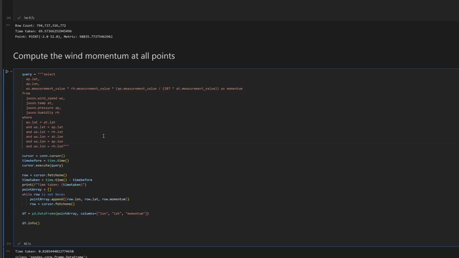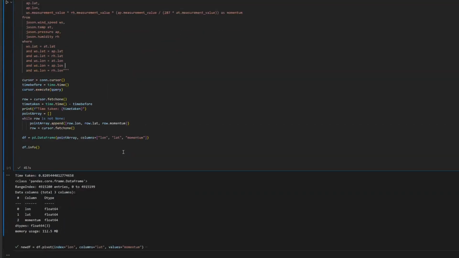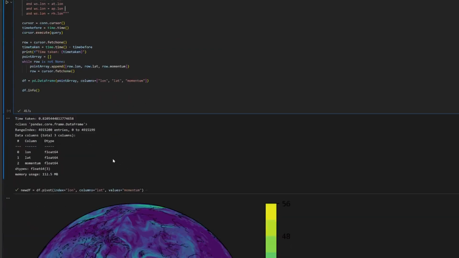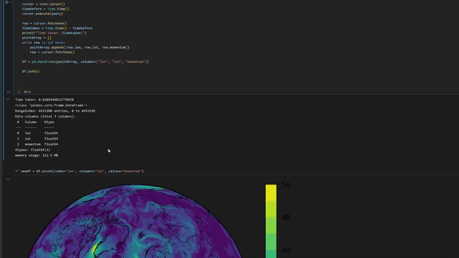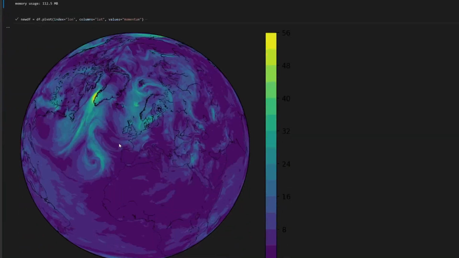And so what we're looking at here is wind momentum, and the first thing we're trying to do is simply map the wind momentum at all points on the globe. We're using open source tools here to do that, and you can see that once we run the query, we pull out all the data points for wind momentum for a given forecast.